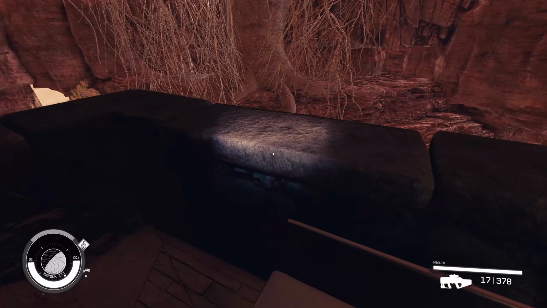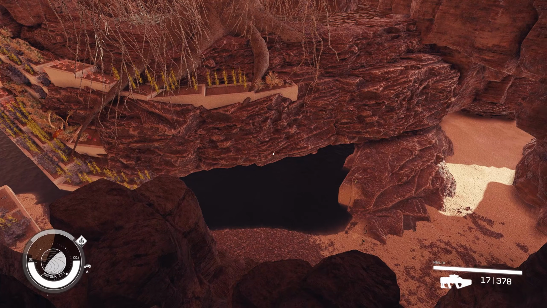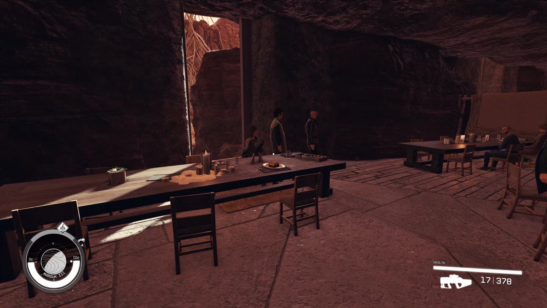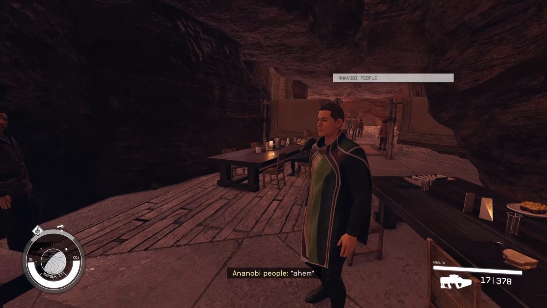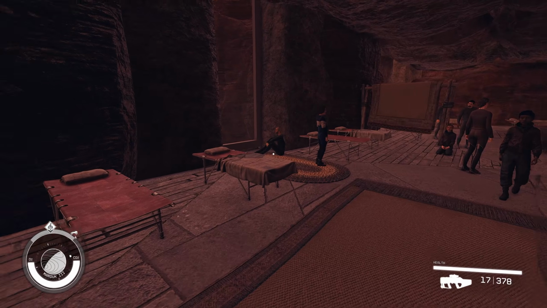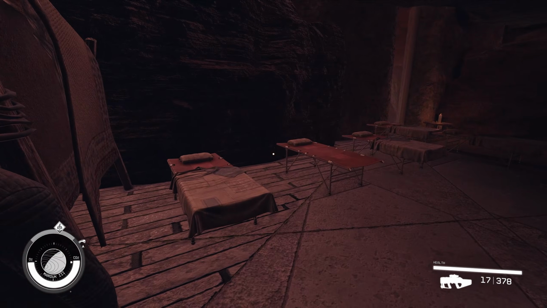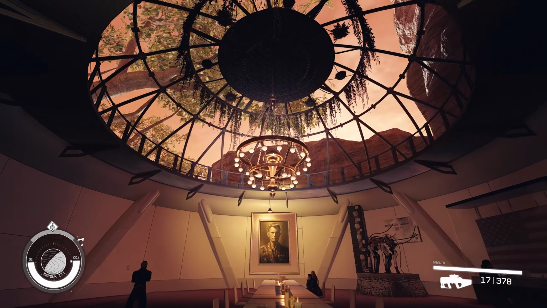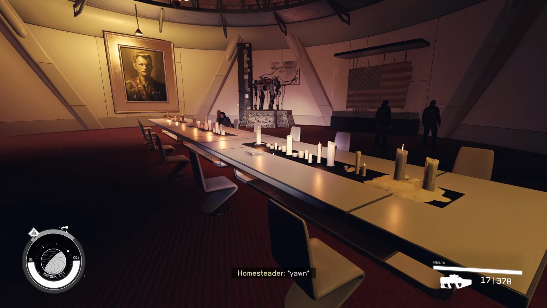You have the oasis right across the mountain. You also have different sections, different rooms, as well as large gathering areas. And you also have this area, pretty sad, but I think it's an orphanage because all the NPCs are children, or maybe just a sleeping area for all the kids in the colony. You also find these 2 dome hubs. One of them is a council chamber, I think.